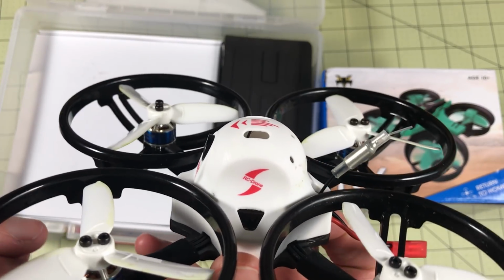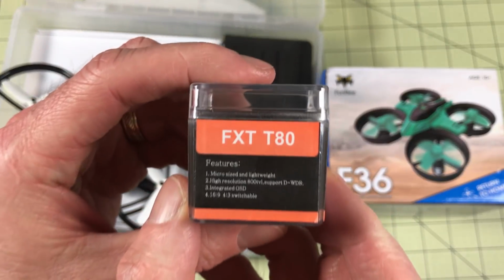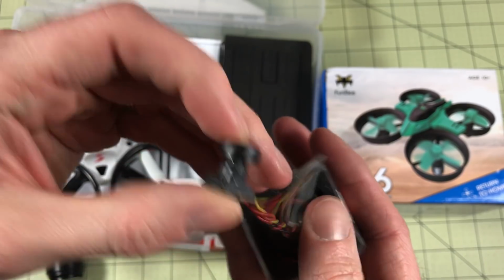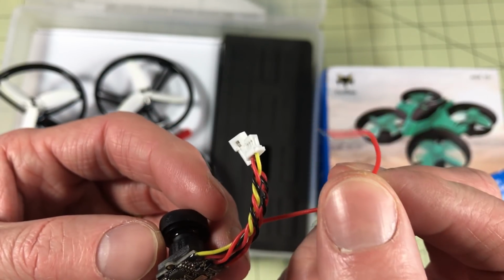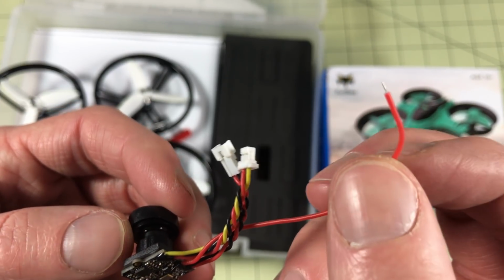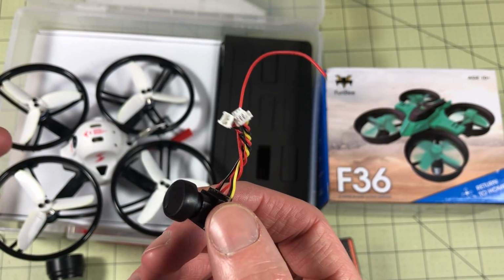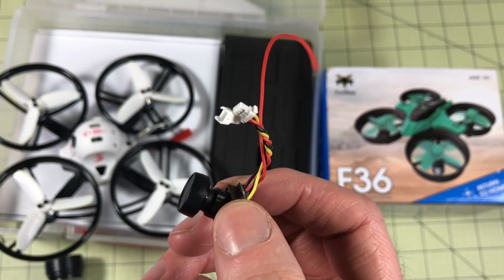And then we're also going to upgrade the camera, but I'm not going to upgrade it the same as I did in that video. Instead of the Runcam Nano, I'm going to use this. This is an FTX T80, and it's basically the same as a Nano. It's the same size, it's the same-ish form factor, but it has this extra red wire, and that is for an on-screen display. This will read the voltage from your battery and give you an on-screen display built into this for voltage, which I don't care so much about inside, so I'm not worried about it on my 100 that I fly inside. But outside, I really want to know because I might be further away, and I don't want to go walking through the snow to chase after it.